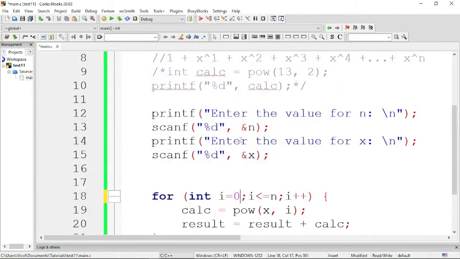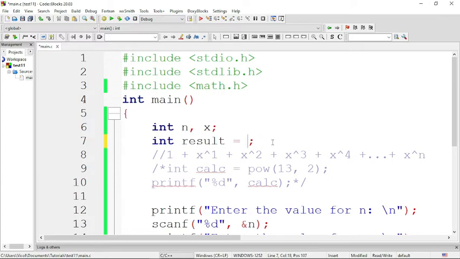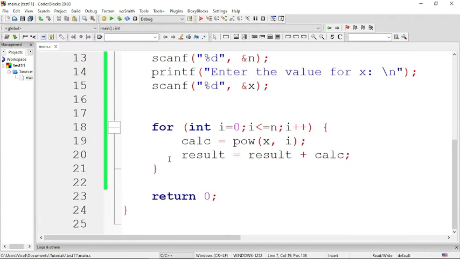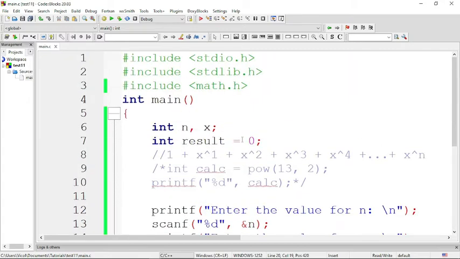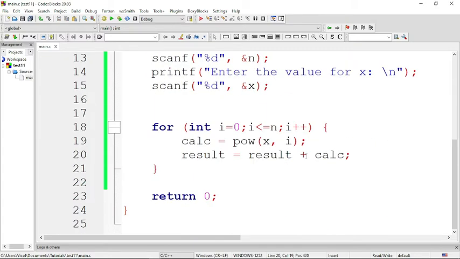So what this is basically going to do is, once it calculates for the first iteration, which is 0, this will be x to the power of 0, which is definitely going to be 1, no matter the value of x. So once that is 1, result is going to be equal to what? The previous value for result, which is at the top here, which is 0. So it will be 0 plus 1. So at the end of this first iteration of line 20, the value for result is going to be 1. Then the program does i plus plus, changes i to the value of 1.